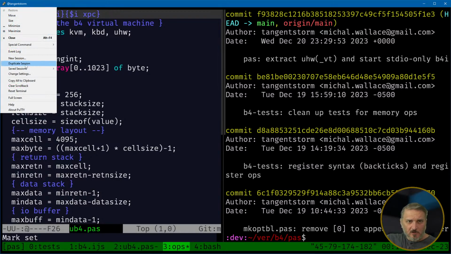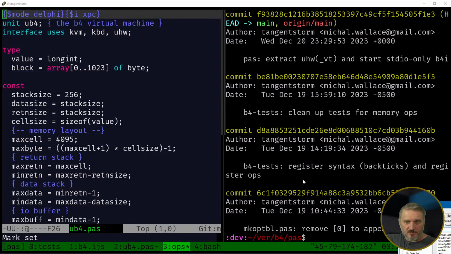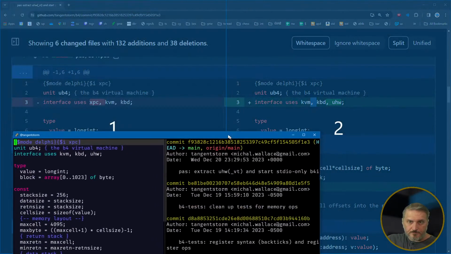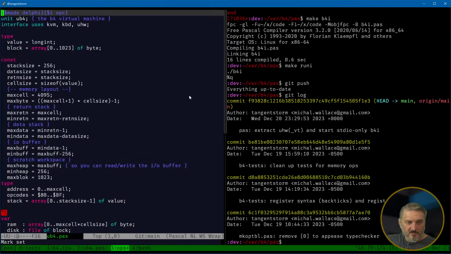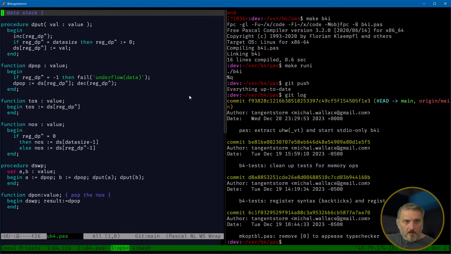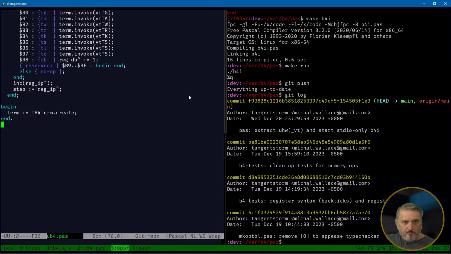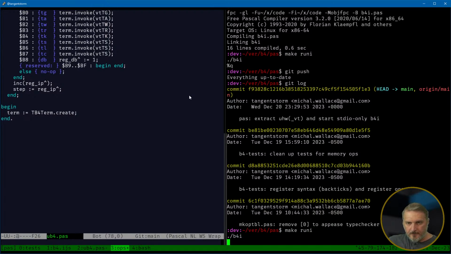This is actually a little too big for me. So I'm going to change the appearance, make the font a little bit smaller, about 16. Hopefully you can still read this. That's about right. Okay, well, I don't actually know. Maybe I haven't fixed the problem. Run. Say make run I.